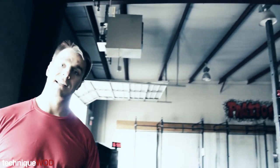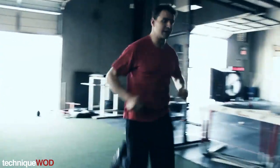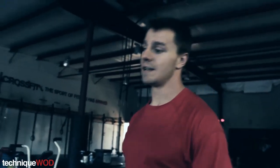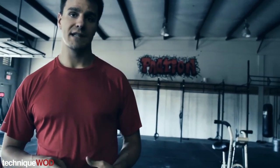Generally we end with some type of sprint — usually have people do a burpee which puts them onto their stomach, and then they sprint out of that movement. There are a million variations like that. You don't have to do the exact drills that we chose, but that tends to be how we structure our warm-ups for the days that we do the powerlifting movements as the strength movement for that day.